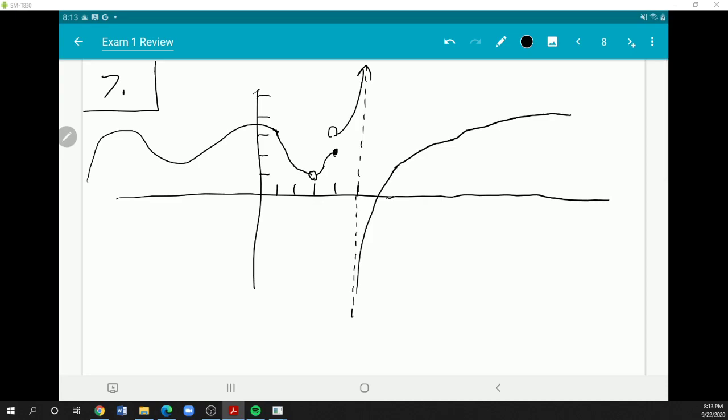But this is all we need. It satisfies all the conditions. Again, there are so many different graphs. You could change the way it's shaped, where the concavity and things are. The main thing is making sure those limit definitions and continuity definitions are satisfied.